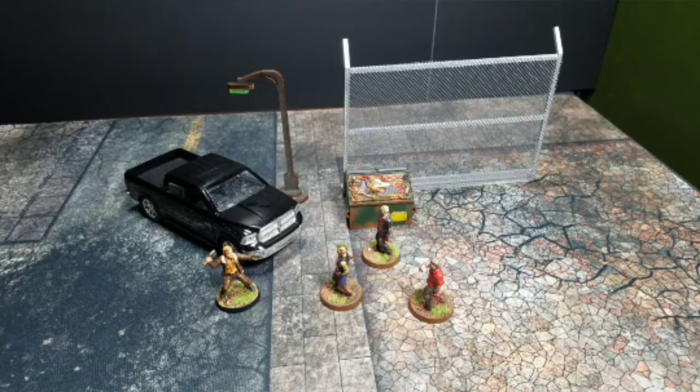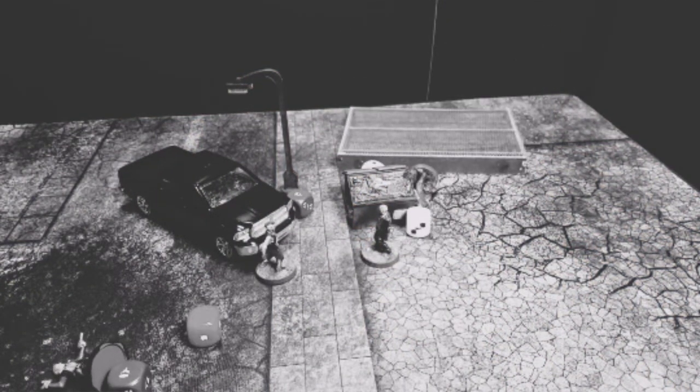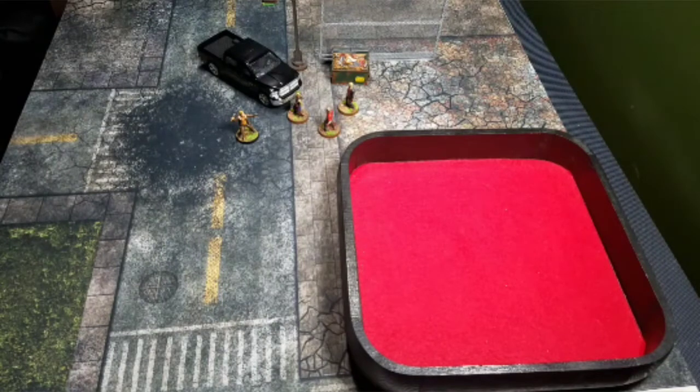But before we get to that, let's go over to the tabletop and talk about some of the more non-preferable ways in which non-sophisticated gamers may be rolling their dice. Here we've got our game board all set up and we're going to play a friendly game of The Walking Dead with our friend, who has spent countless hours sitting at his kitchen table squinting his eyes trying to paint these figures up — and we're going to roll our dice incredibly disrespectfully here. Don't be that guy.